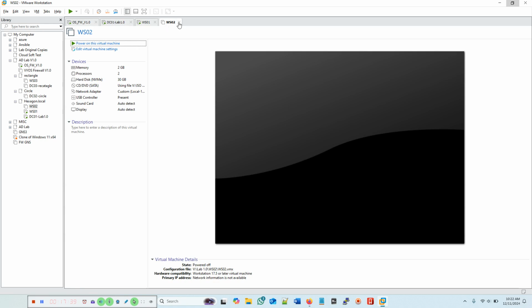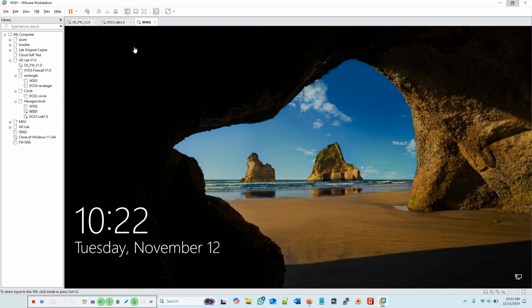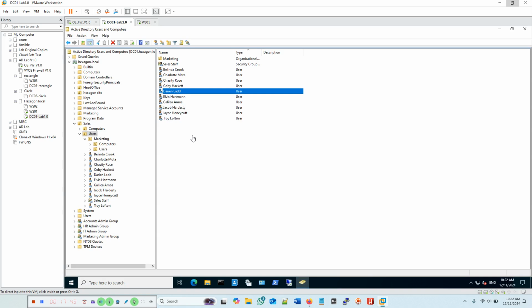This one is called W01 GPC. Go to marketing users, right? Let's see about logging into one of these users, because the policy is inherited, so it should apply to this one, right? Let me log in.